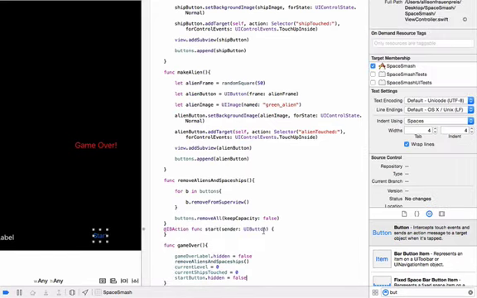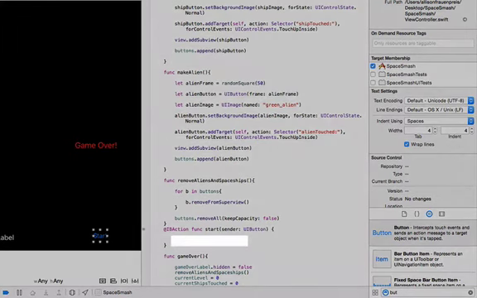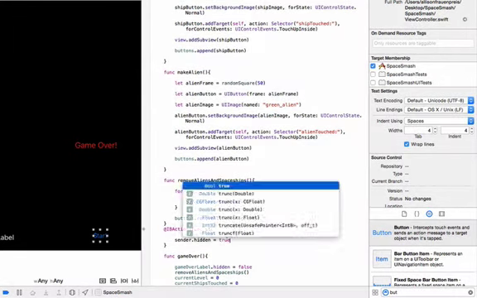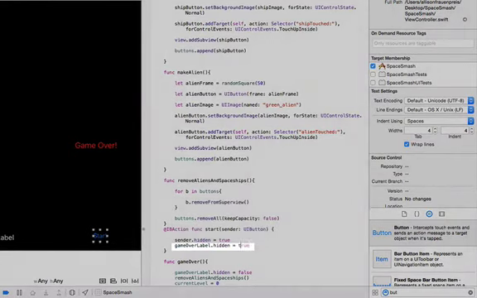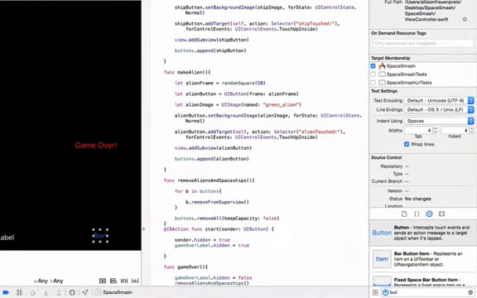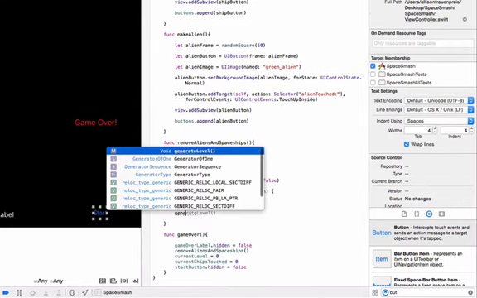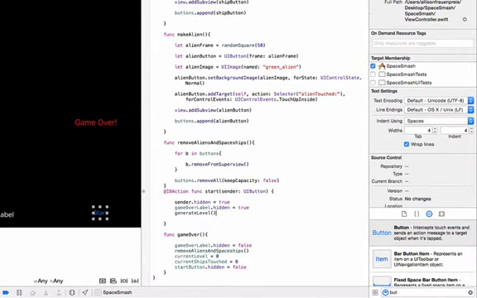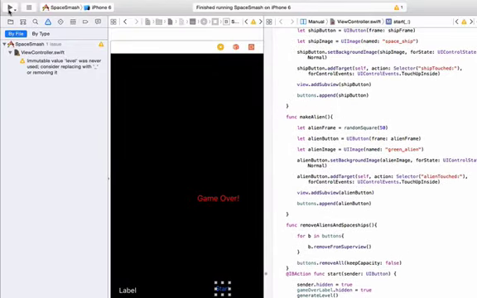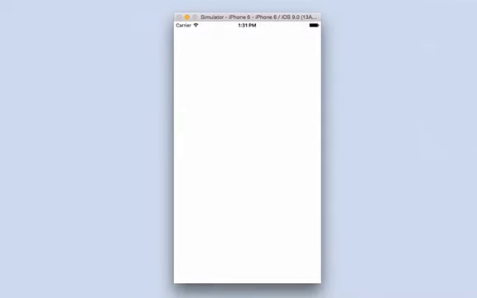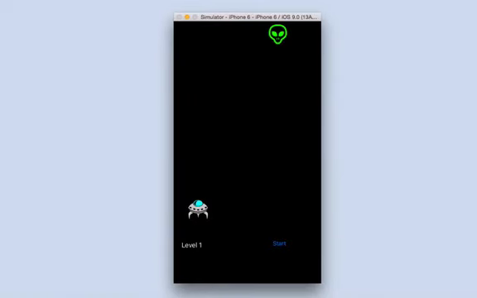From here, we will also add in this line to hide the start button when the game begins. Additionally, we will hide the gameOver label by typing this line in our start function. Finally, we will call generate level in our start function. Let's run our game in Simulator. Try tapping on our spaceships and seeing how many levels you can get through. When you tap on the last spaceship in a level, the game should update you to a new level. And if you tap on an alien, it's game over, but the start button should appear and allow you another chance.